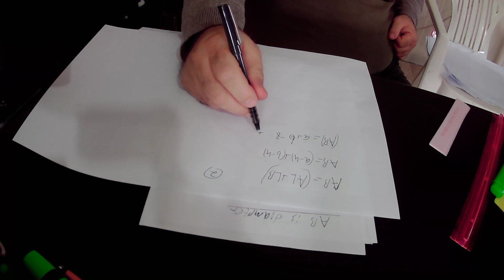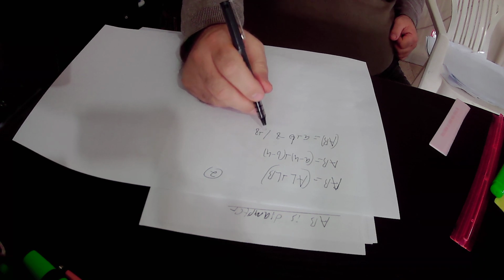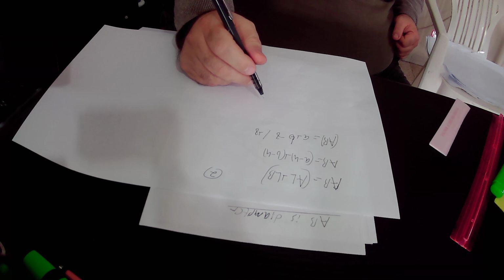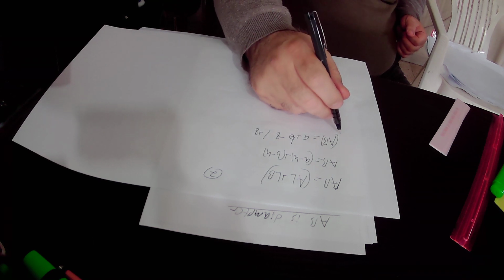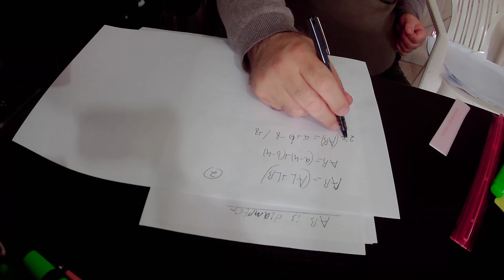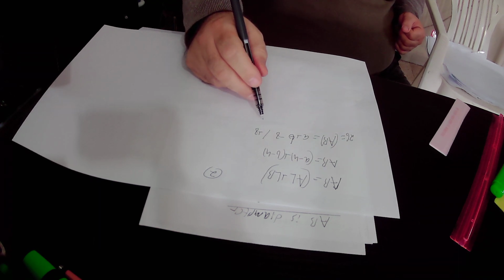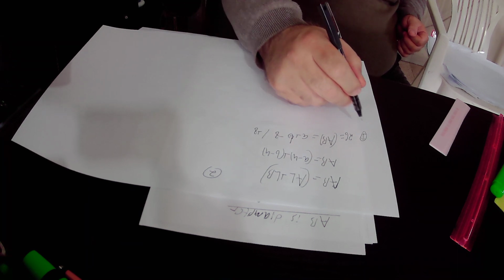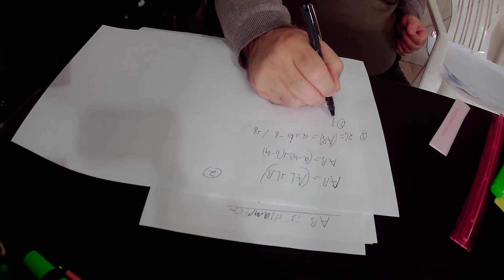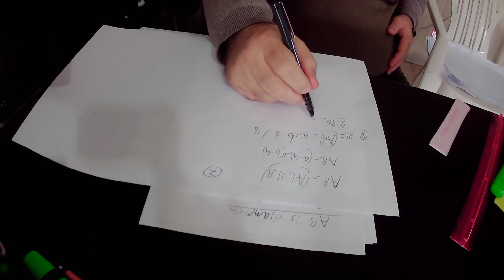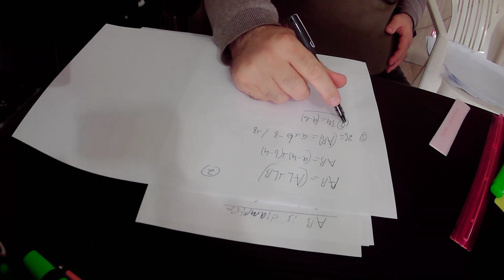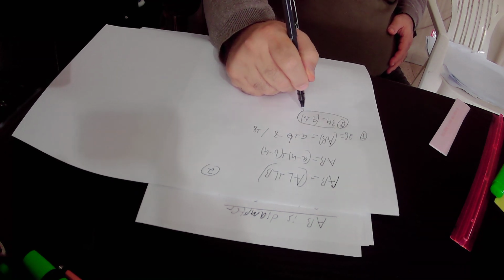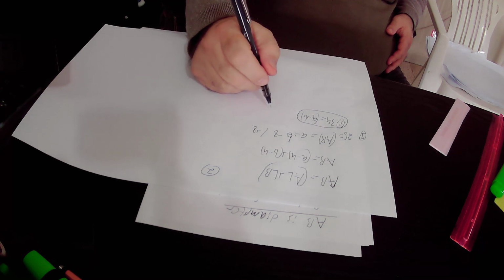Here we will add 8 to this equation. But first of all, we know that the diameter AB equals 26 units. Now we will add 8 to this equation, and we get that 26 plus 8 is 34, equals A plus B. We found out that according to equation number 1, A plus B equals 34.